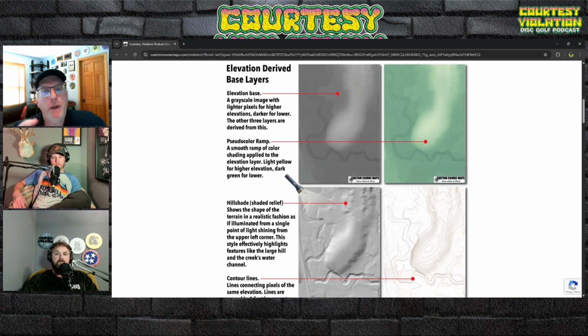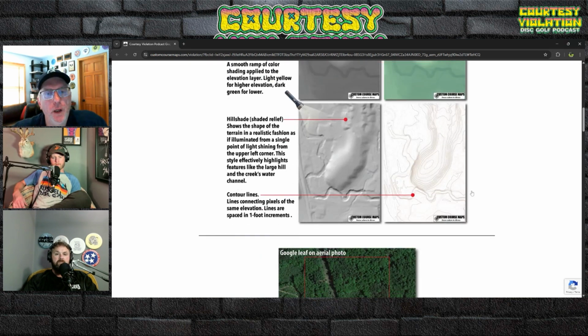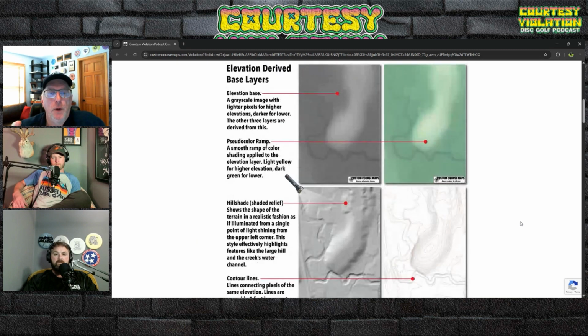Then immediately to the right, you can see the green. We're going to stay on these little 4 pictures. The green one is just a shade that's been applied to the gray. So basically it's just a green overlay. But the reason I'm using green is green looks more like the earth than the gray does.